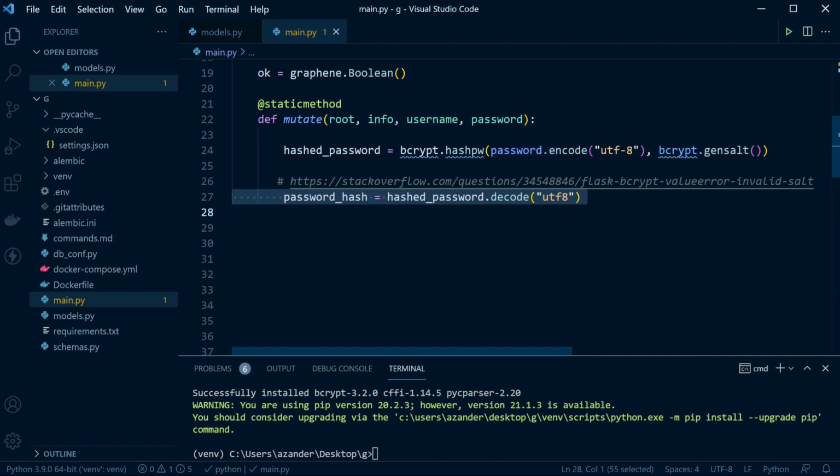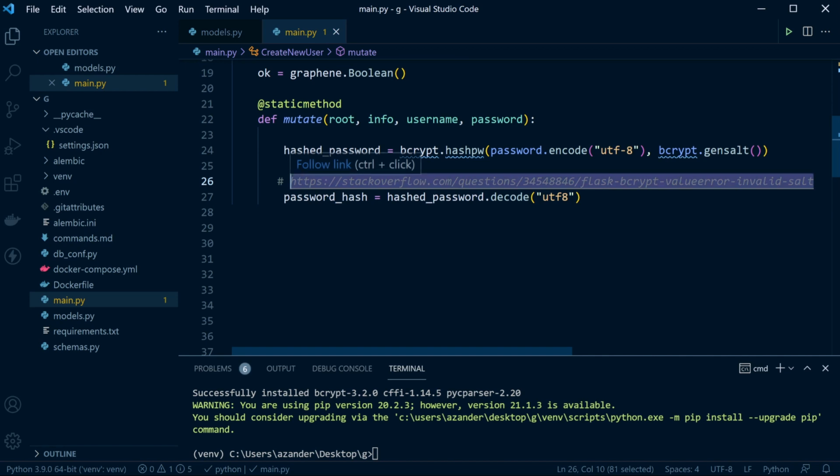So we're going to run this piece of code to make sure that process doesn't take place, so that the actual hash gets stored in the database and not an encoded version of the hash. Like I said, this link will give you an understanding of what's happening here.